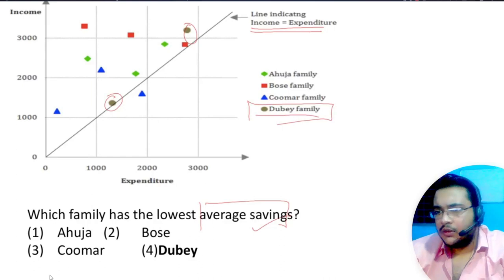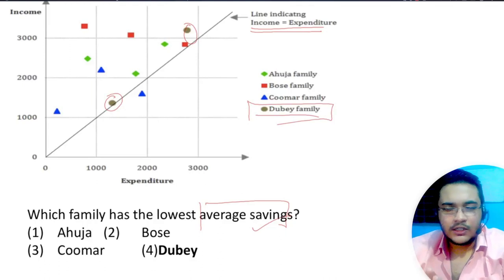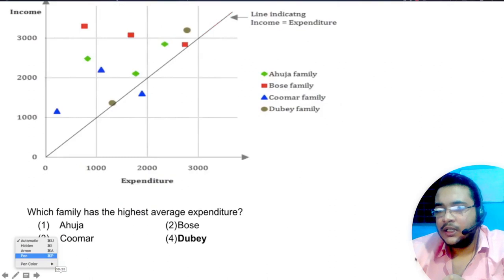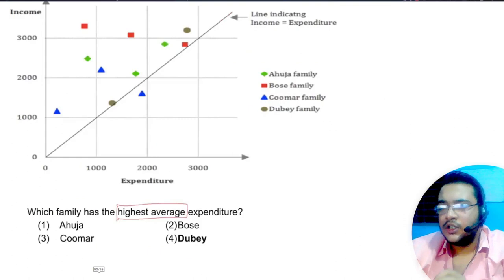Now, if you pay attention, you would have realized that this particular set has all the questions of the type highest average saving, lowest average saving, something of that sort. So they're not actually asking you absolute numbers. So it is pretty viable: if you just start with the diagram, you don't really need to tabulate anything. You just need to observe and answer. So let's do this. Let's start with the first question.